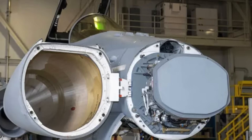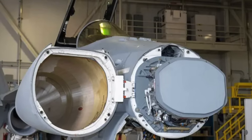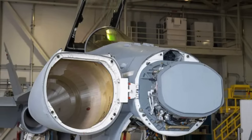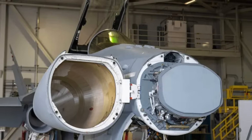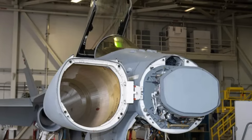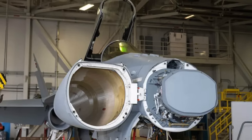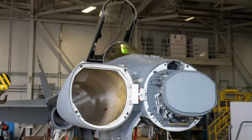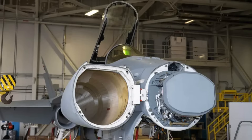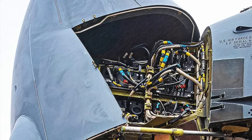The radar modernization program is set to replace the outdated APQ-166 radar, which received its last modernization in the 1980s. The new radar system is based directly on the APG-79, developed for the U.S. Navy's F/A-18 Super Hornet fighter and EA-18G Growler electronic warfare aircraft. Manufactured by Raytheon, the radar is designed to excel in tracking multiple targets over extended ranges. The AN-APQ-188 has an open systems architecture and rugged commercial off-the-shelf (R-COTS) parts. Its array has solid-state transmit and receive modules for enhanced reliability, as well as an advanced receiver, exciter, ruggedized processor, and power supplies. The radar uses transmit-receive modules populated with gallium-arsenide monolithic microwave-integrated circuits.